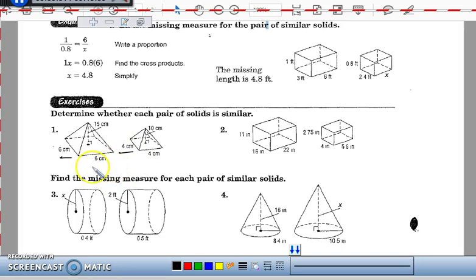Now, what I don't want to do is, if there's a square bottom, I don't want to circle 6 and 4 again because any square is similar. So you want to make sure that that's not your 2 parts. You want to do something from the base and the height. You want to make sure it's 2 different dimensions that you're using. So I'm going to use the height 15 and the height 10.